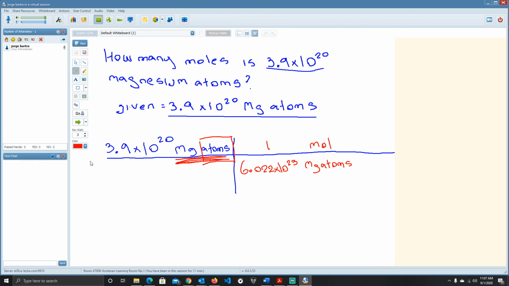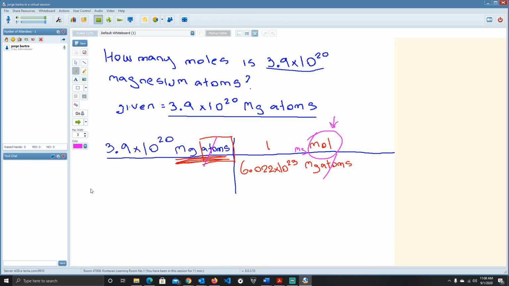And just like that, you can go ahead and say, okay, great. I actually can now cancel my atoms. I'm not gonna carry that unit anymore. And I'm gonna carry now the unit of mole. I guess you can write here magnesium mole. I mean, same thing. I'm just gonna write mole for now, but just like that, you cancel the atoms, and now you're free of the atom unit, and now you're with the mole unit.